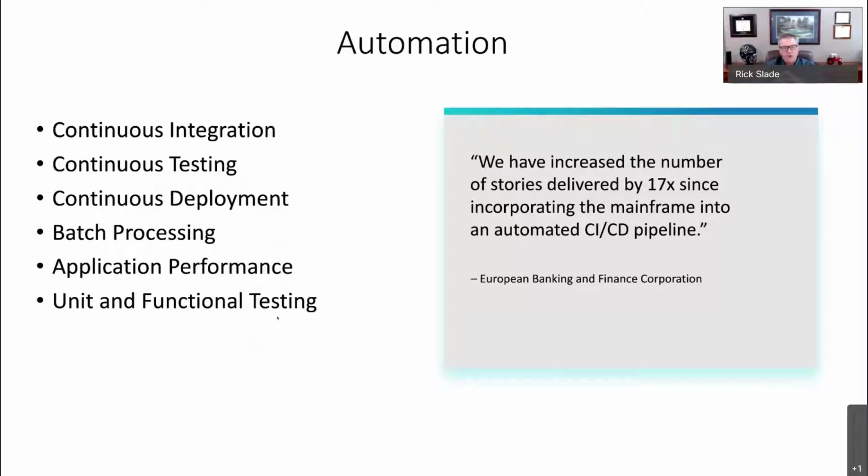All of that work can be automated, and it will have a tremendous impact, not only on the velocity or the time required to execute that work, but on the quality of what you're producing. The ability to reuse test cases, the ability to reuse systems for build and deployment activities is going to do nothing but improve the quality of what you produce.